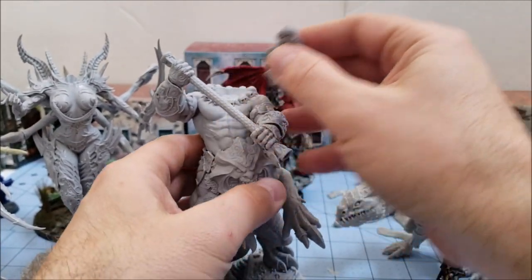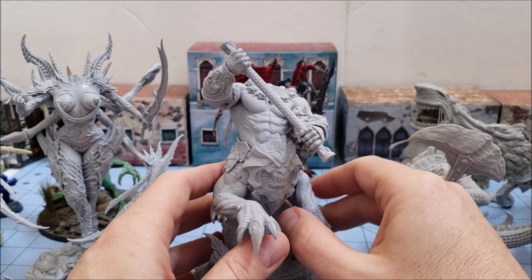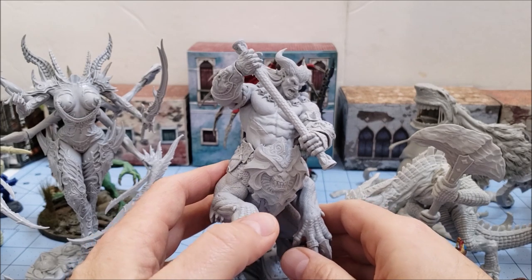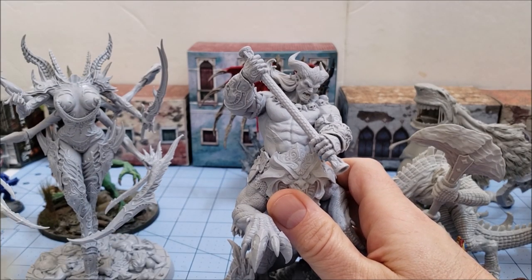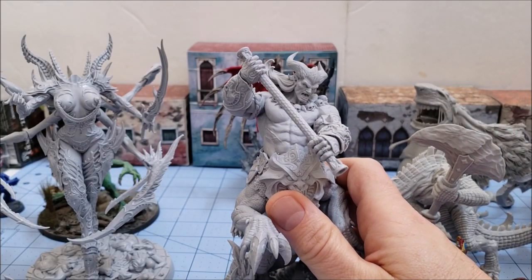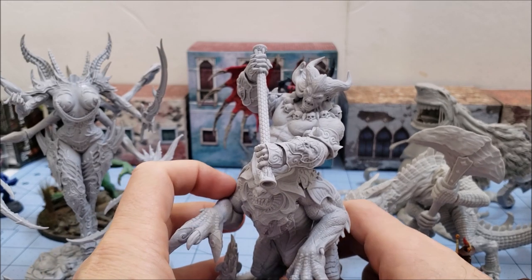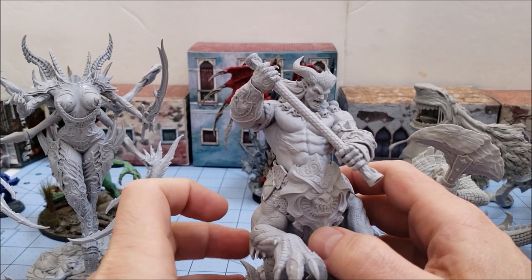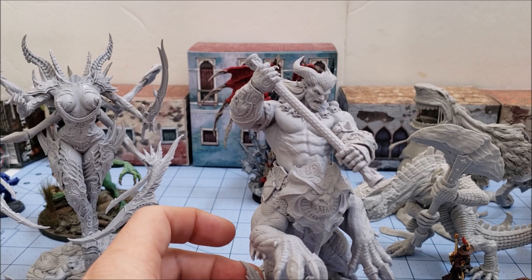Overall, really pleased with it. I would like to get this guy painted as soon as possible — offer up those opinions, let me know what you think for those colors. Should I stick with what they showed off on Creature Caster's site, or should I go off the deep end and start going with pinks and purples? The only real downfall I'd say is the fact that they didn't have a full-on reptilian head, because then I would have just been in seventh heaven. The Dracone: cool model, big model, expensive model, very snazzy blingy model — just overall excellent cast quality. Really solid, really happy with it, and really looking forward to getting it painted.